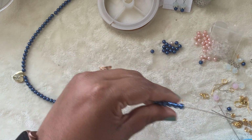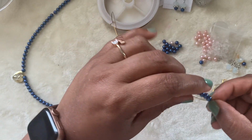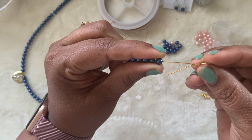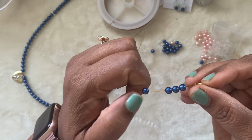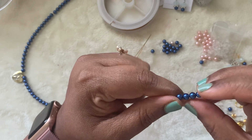And then I made it a point that I'm doing it that way and then corrected my mistake. So I put my wire through the crimp tube, through the jump ring and back through the crimp tube, and then I'm going to see if this fits. Yes, it does. So you can hide the tail inside the beads.